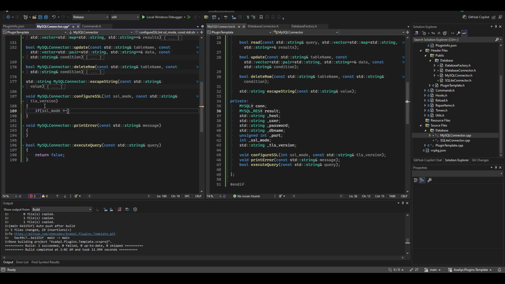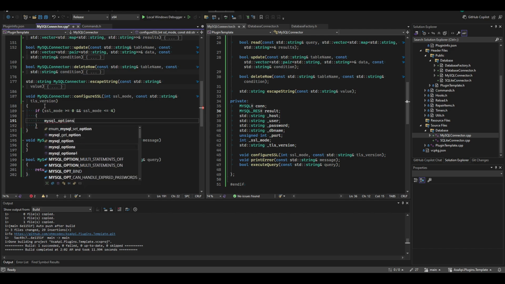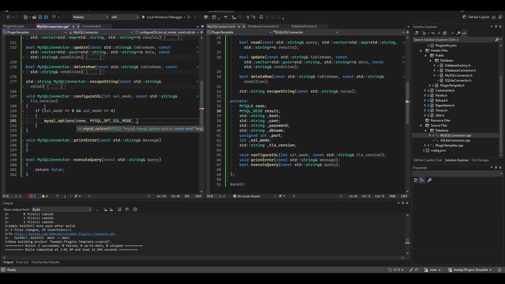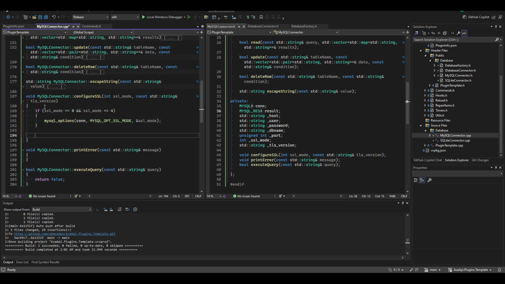SSL mode, and SSL mode up to 4 because there's only 4. You can find it out in the MySQL documentation: MYSQL_OPT_SSL_MODE and SSL mode.